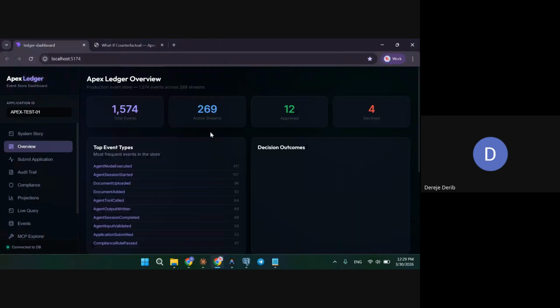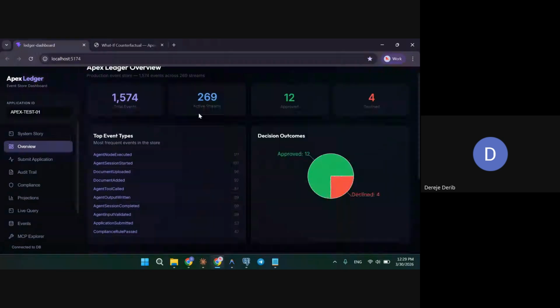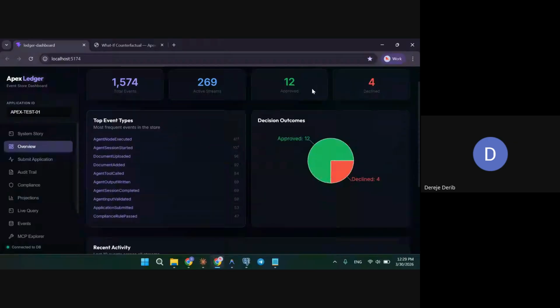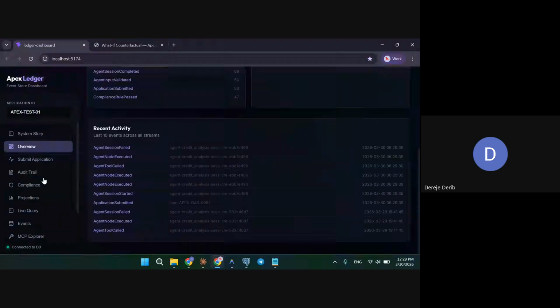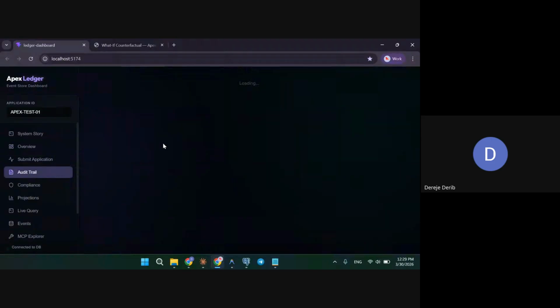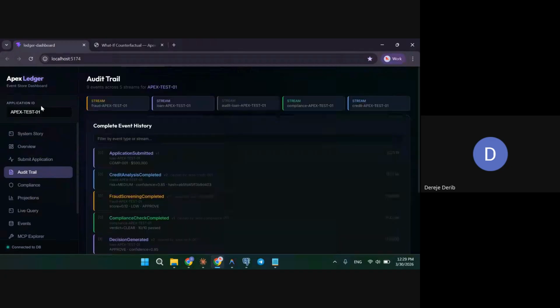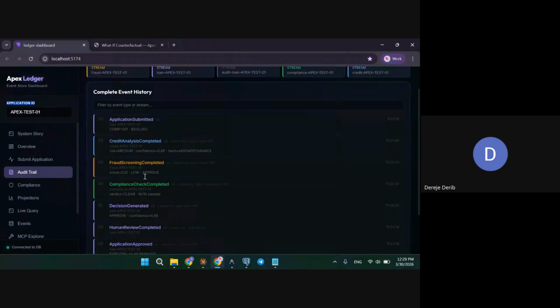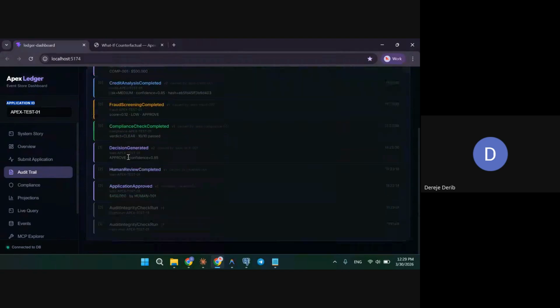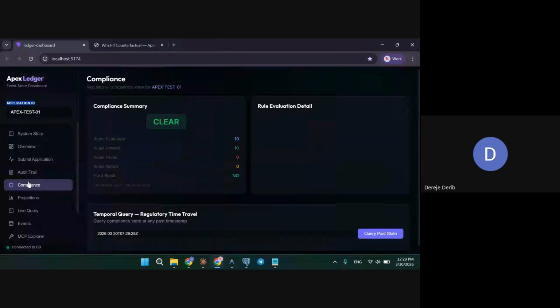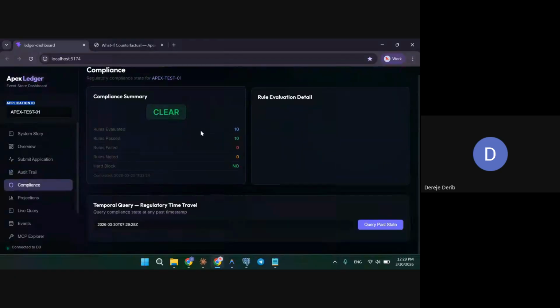Let's see the overview. This is the total event stream: how many loan applications are approved, how many are declined. When you see the trail, I'm actually presenting this particular loan application, so we can see the complete event history here. Also for compliance, we can see that 10 rules were evaluated and all of them passed.